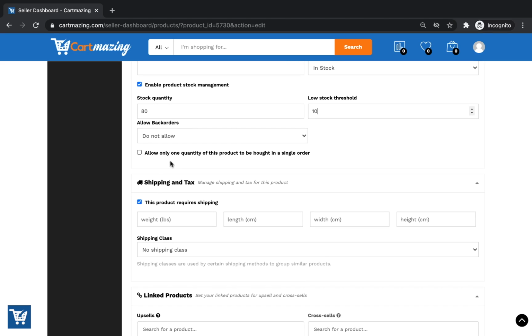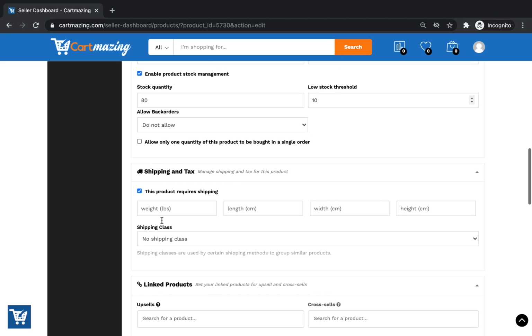This section that says allow only one quantity of this product to be bought in a single order. No, we don't want to enable that. A customer for this item should be able to buy 2, 3, 4 items in one go if they so decide to. Now, as for the weight of this item, I'm actually not sure the weight of this item.